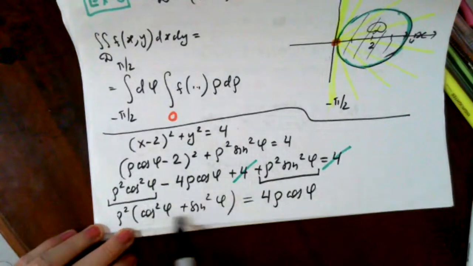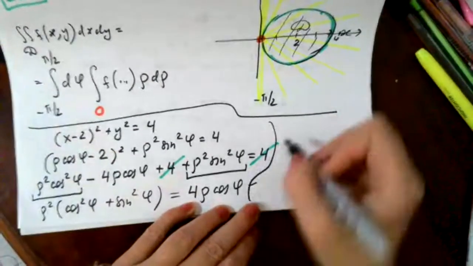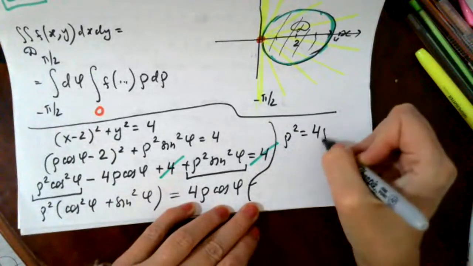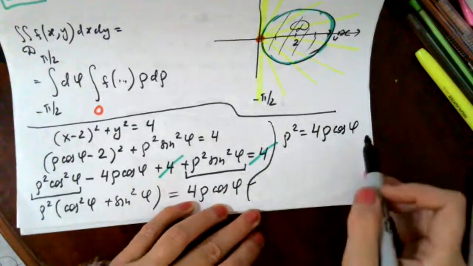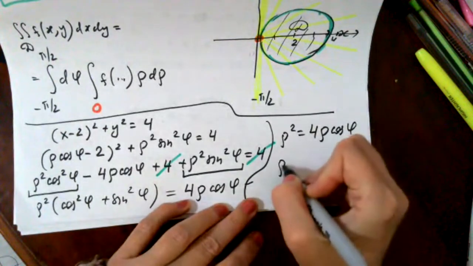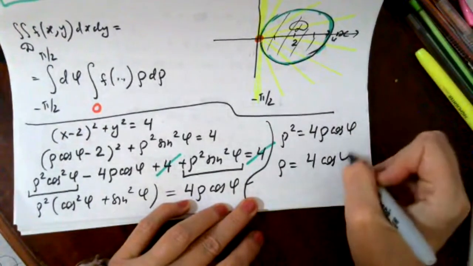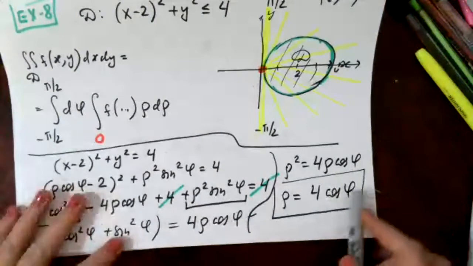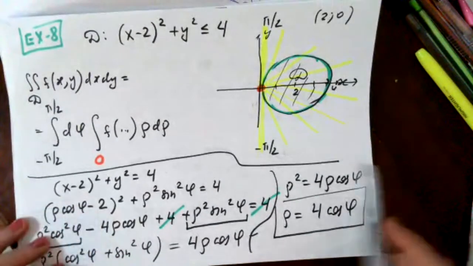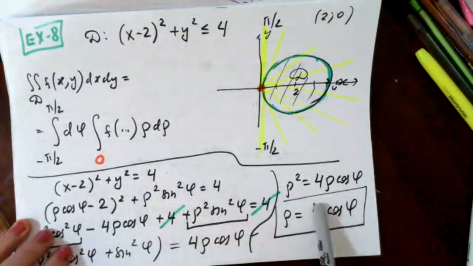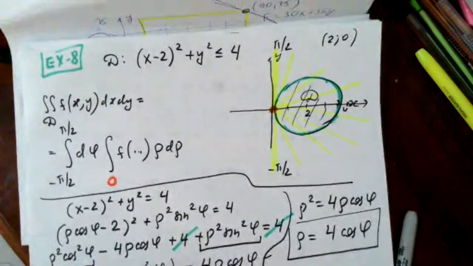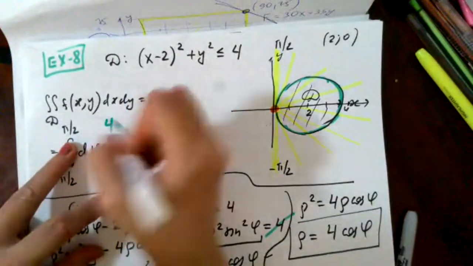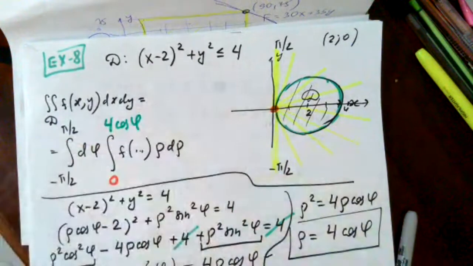And so what do we have? You recognize this expression again. It's just 1. So the left hand side turned into r squared. So r squared is equal to 4r cosine of phi. And now, finally, we can divide both sides by r. r is equal to 4 cosine of phi. Very interesting. So that's how the equation of this shifted circle looks in the polar coordinate system. Definitely much better than in Cartesian coordinate system. Maybe it's not as easy as the most beautiful circle, but nevertheless it's quite good. So we can write it here as the upper limit of integration, 4 cosine of phi.